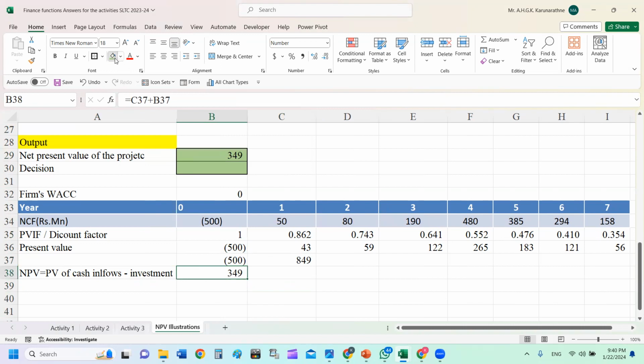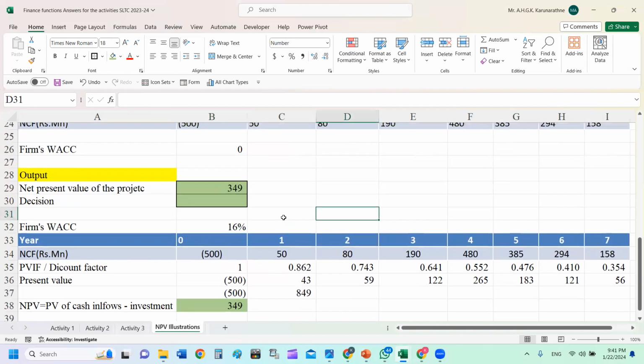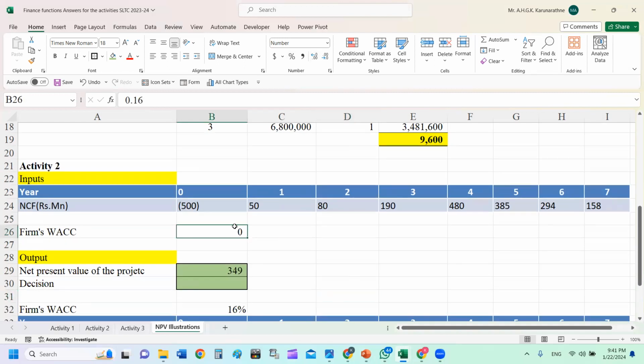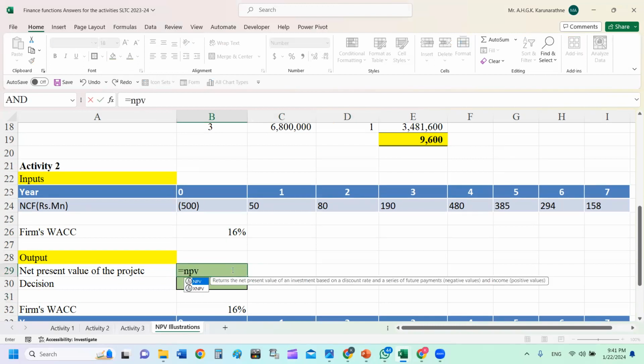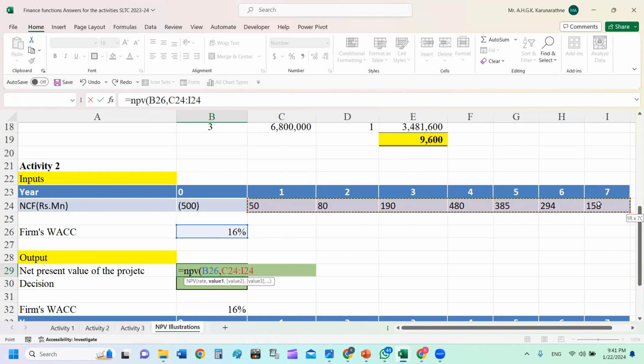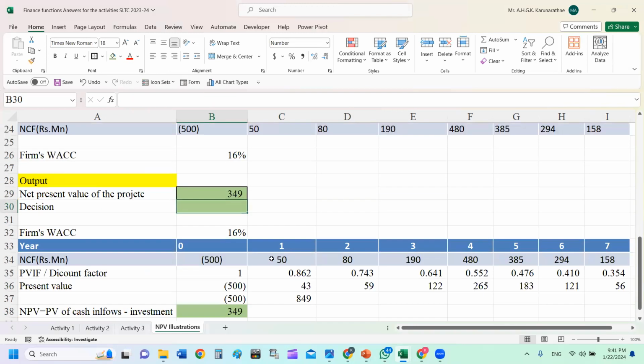So you can see it is very convenient to go with the formula. In financial management you must work it out like this, with the cost of capital as a percentage. In Excel it is very straightforward. Use the NPV formula: open bracket, first show the rate, then a comma, then highlight value 1 to value n, the future cash flows over the whole project life. Close the bracket, then add the initial outflow. It gives you the answer. I illustrated and proved that this is correct, otherwise you may not be sure.